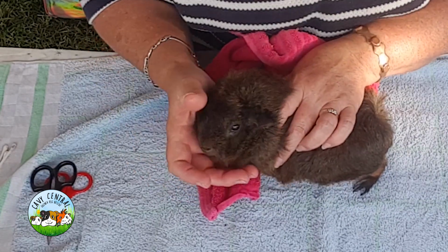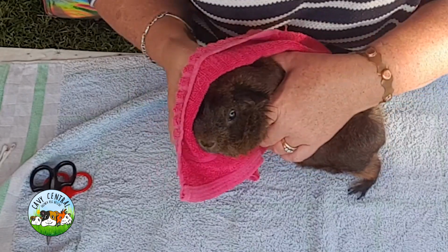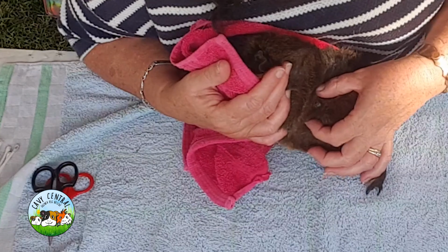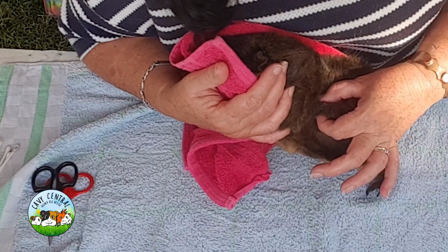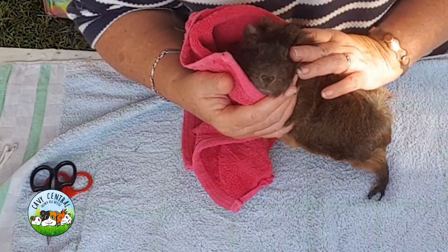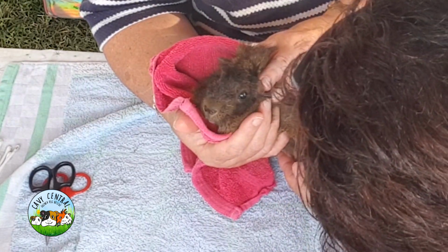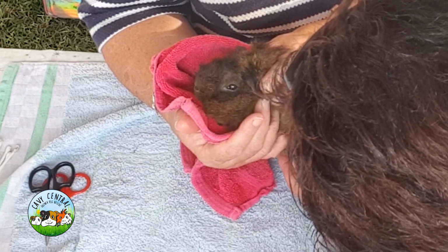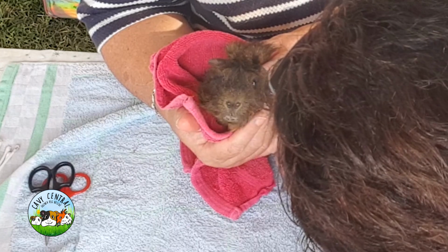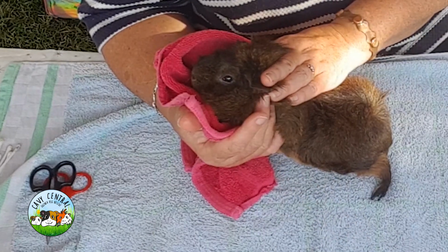I'll get you to come round and do as I've done, trying to protect him from the lawnmower there. Put your hand in here, see how I'm putting my fingers on either side, quite deep. Be there long enough so that you can feel the temperature. I'll hold him. It's quite warm, isn't it? It is, yeah. That's what I mean. It goes in nearly an inch, and it's at the base of that we need to get it out.